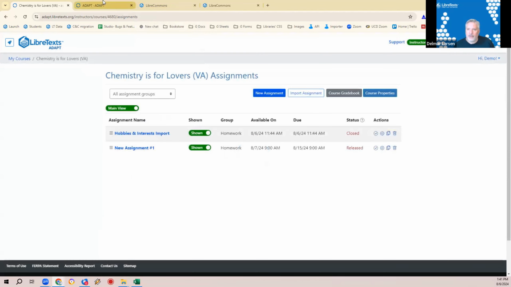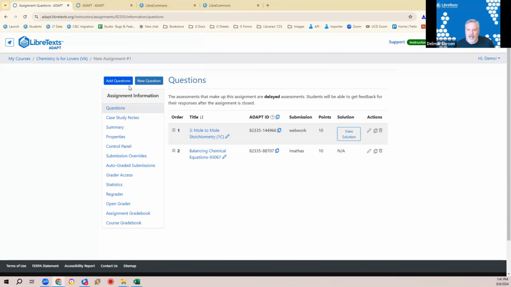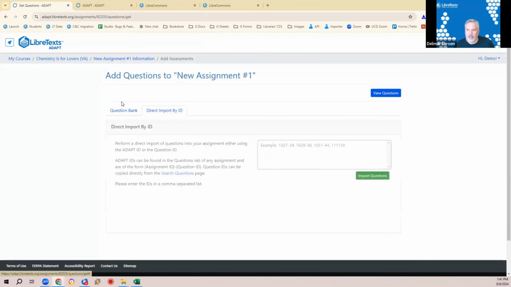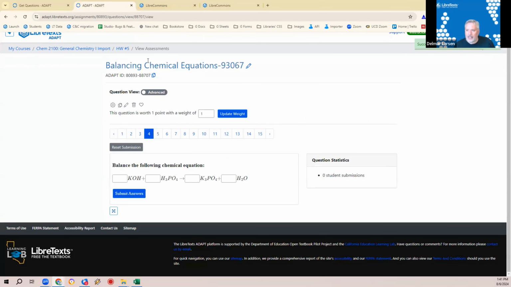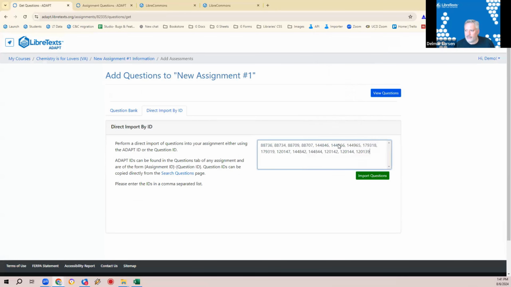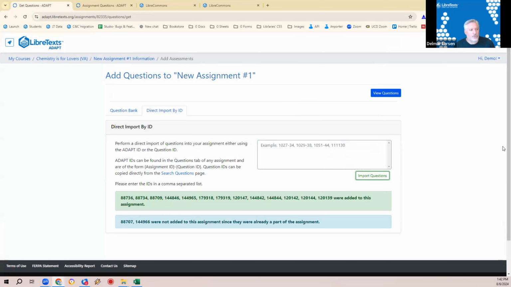So basically, anywhere that you find that question ID, you can add it into here. I will also mention that you can grab at the top here all the questions in this assignment and paste it here. And now it brings in all the questions in the assignment. So you don't have to do this question by question. You can do this assignment by assignment. You can integrate across multiple assignments to do this.